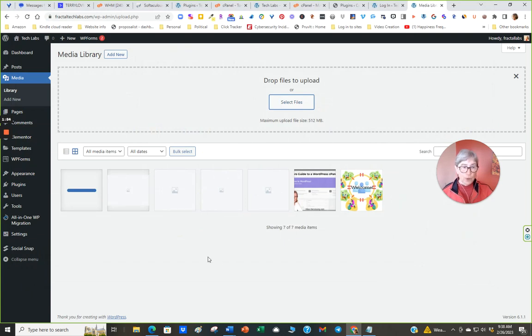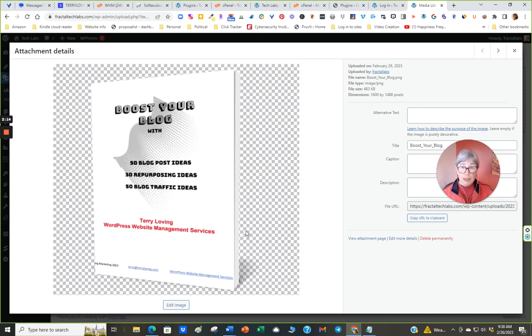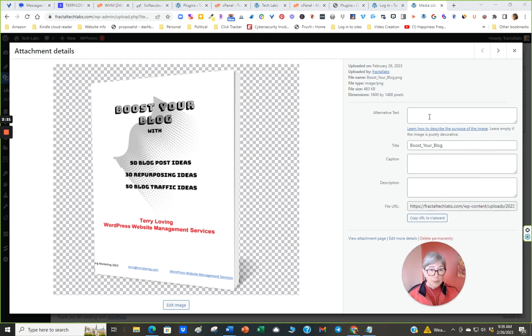What I like to warn you about when you're doing images is always make sure that they have a name. Don't upload an image that would have something such as image 93. You want a description on there because Google does not read images. All search engines at this point do not have the ability to read images. So you want it to have a name. So I would click on this. This is one of my offerings. I want to make sure I have an alternative text placed in here. And then I just copy and paste that to the description.